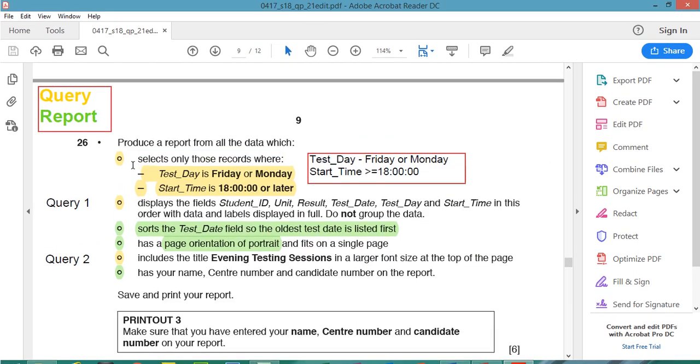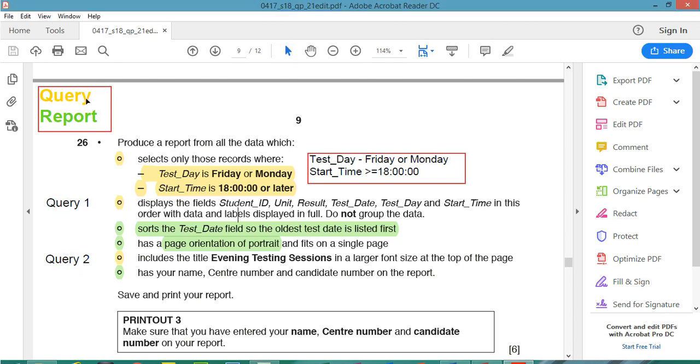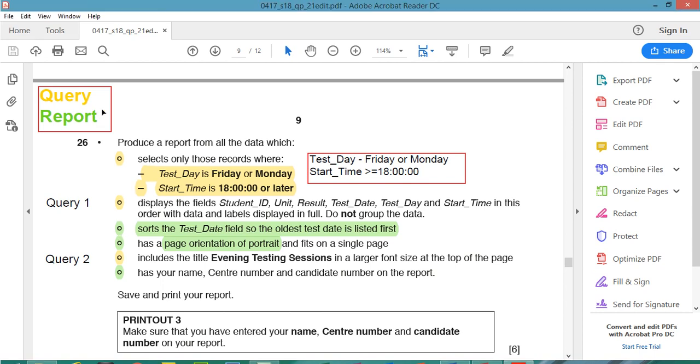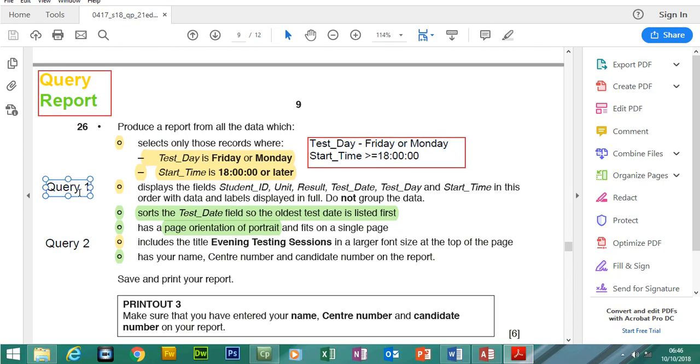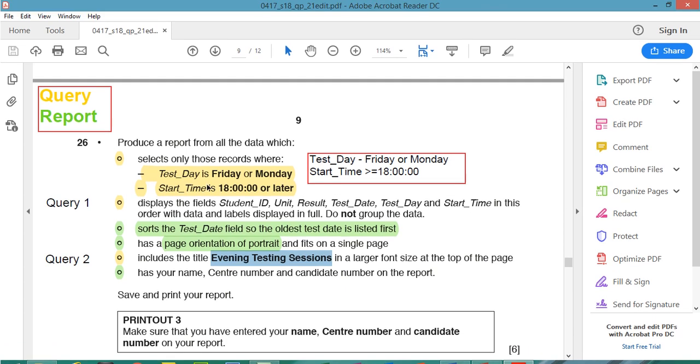Okay, so now we're going to be looking at the second report. Before we can start this second report, you need to first of all identify what you can do in a query and what you can do in a report. So the query tasks have been highlighted in the amber color, and the report tasks have been highlighted in green. With the query, the first thing we should always do is select the fields and then label the query. And then the next thing would be to enter the search criteria.